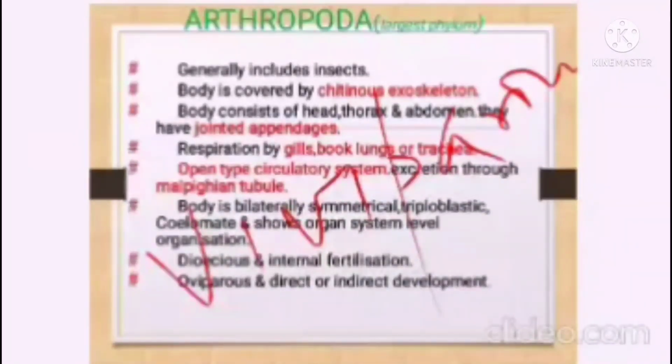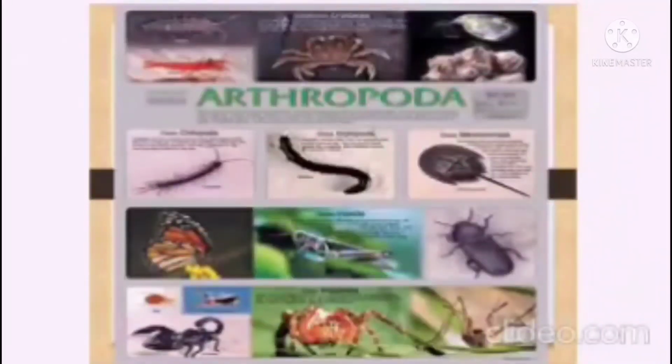So this is oviparous. If the eggs are not laid, and all the development takes place inside the body of the female, and then the organism comes out directly, that is viviparous. In the case of humans also, it is viviparous. So these are the two terms you are learning new. Then direct or indirect development you can find. In some insects it is direct, in cockroaches it is indirect. So different sorts of development can be seen.